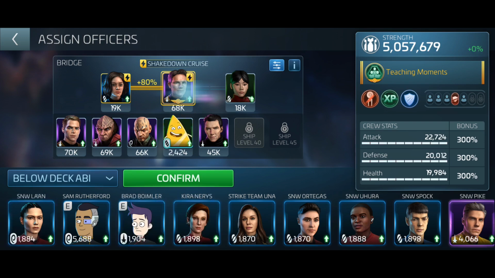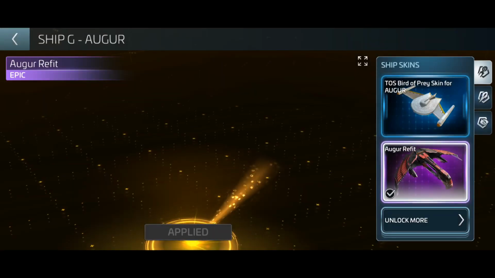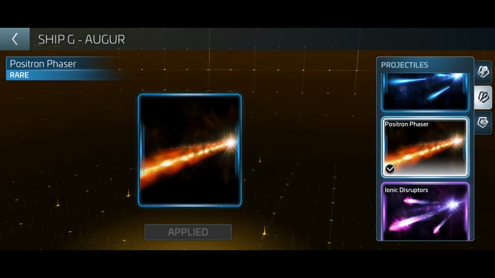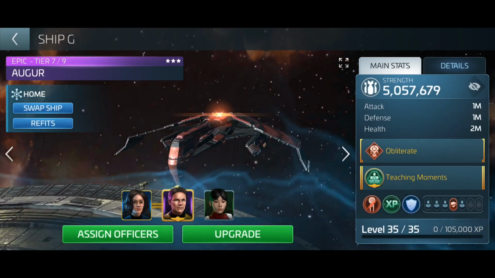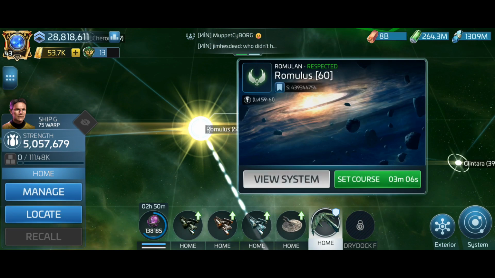So I would have had Badgie there. I'm going to confirm that. All right. We're going to go to refits, and I would have the red skin on. We're going to go to projectiles, and you'll see that I have positron phaser, right? So as my ship is right now, I take it up to Romulan space. They have these level 49 ships. There's two types. There's going to be the heavies. There's going to be the regulars.